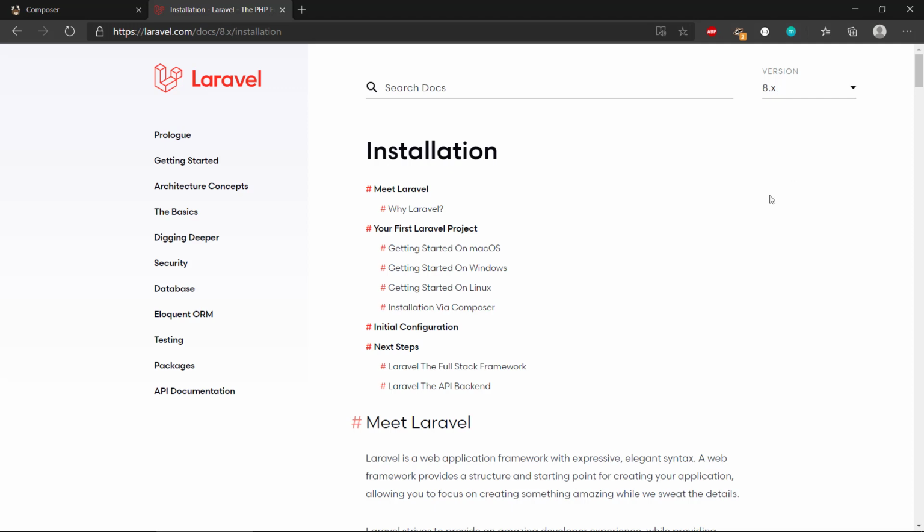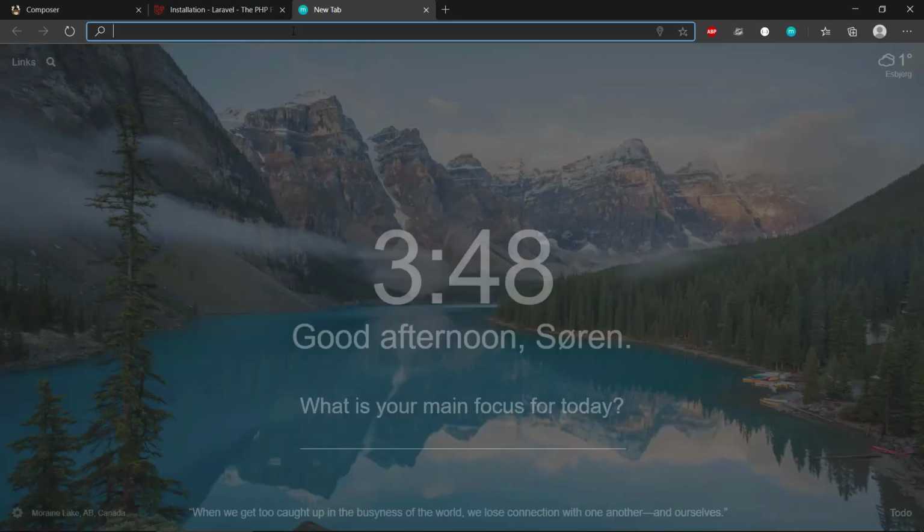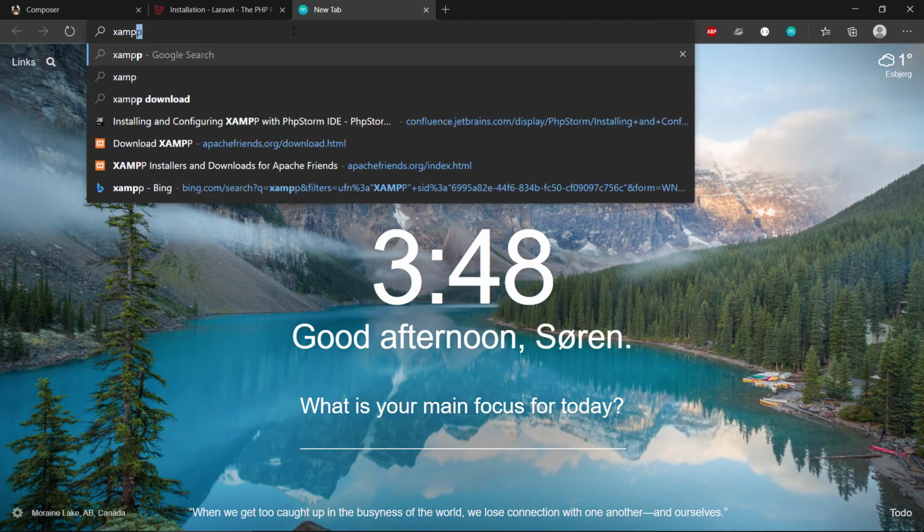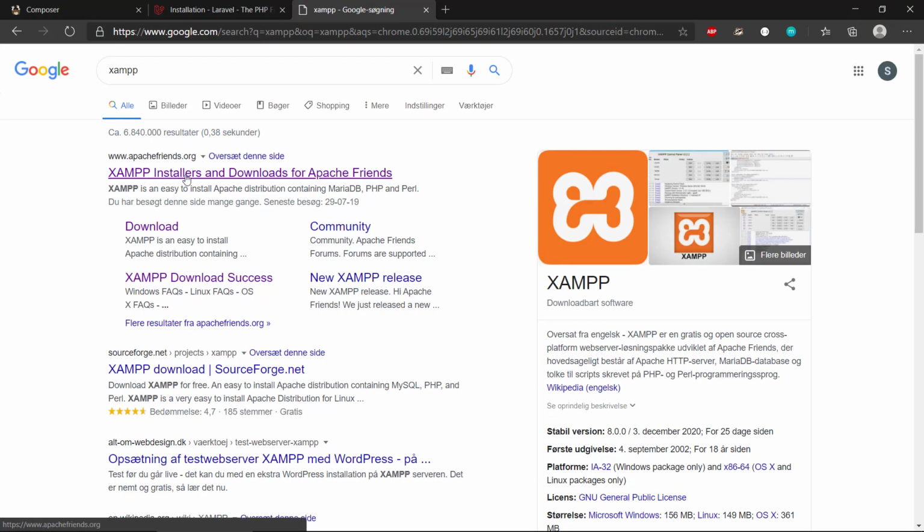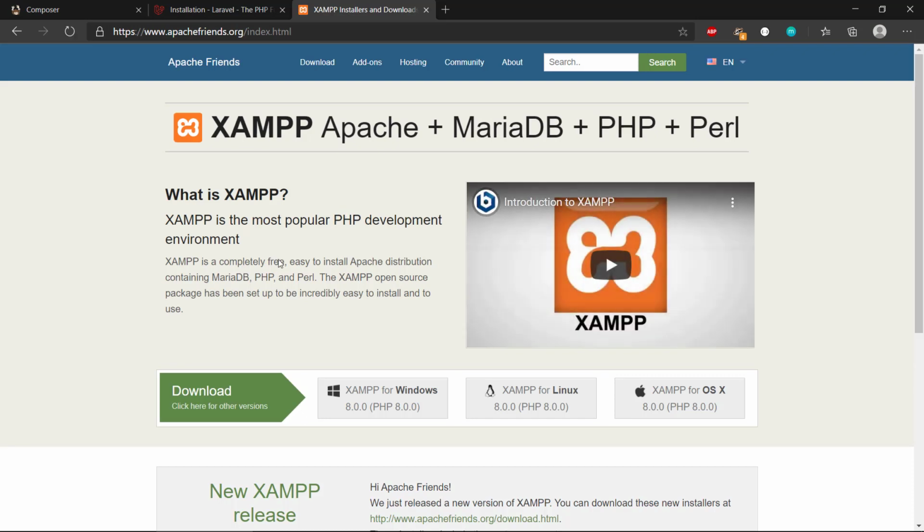That is the newest version of the framework, and Laravel is a PHP framework, so we also need to have a LAMP stack. And there are different options to that. We can use something called XAMPP. That is a cross-platform PHP development environment that will have Apache Server and MariaDB, PHP. So that is all we need for hosting Laravel on this.